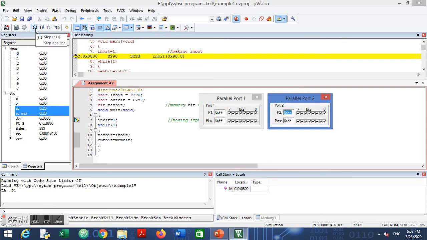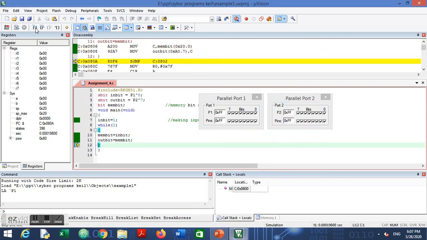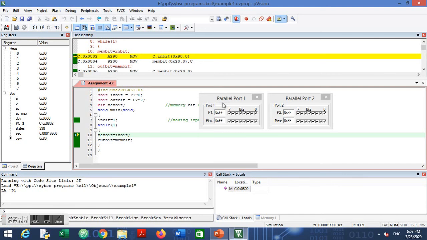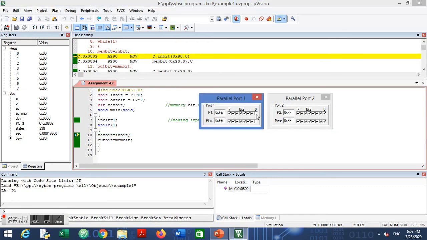So I'll click on this. As you know, by default all the ports are output ports, so that is why we are getting the value 1, and it is copied to port number 2. What we are observing is port number 1 line number 0. So here is this bit. I'll click on this to make it 0, as this is an input port. The same should be reflected on port number 2 line number 7. So let us click on this.